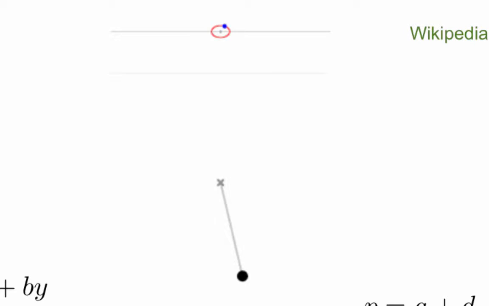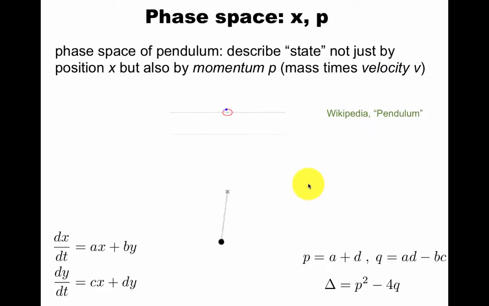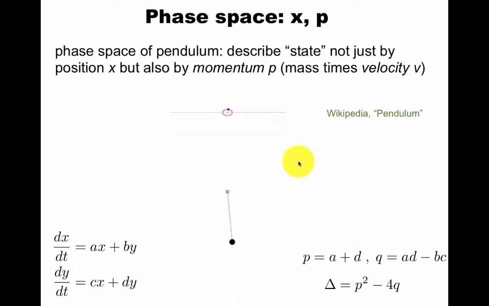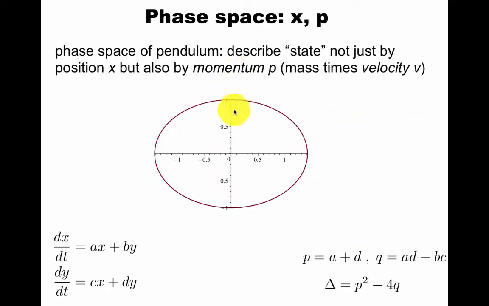So here's your typical example of a dynamical system. It's a pendulum. The pendulum state is not completely described by just saying where it is. We would like to also say what the velocity is. And then we can draw a little abstract ellipse, like the red one, up there. In fact, we can just draw the ellipse, where up is momentum and sideways is position. And the point here characterizes the state of the pendulum. So if it's here, for example, it has zero velocity at the turning point. At this point, something happens to the derivative. The derivative of the ellipse, if you view it as a function of y of x, obviously is infinite. So something happens here, something happens here.